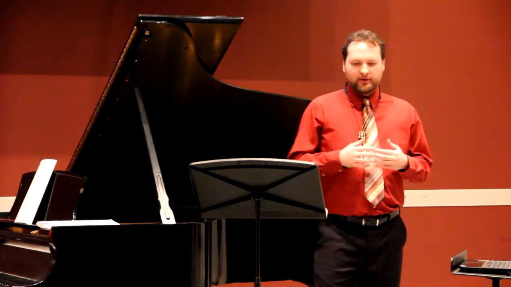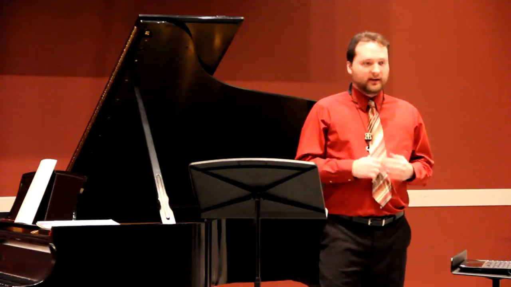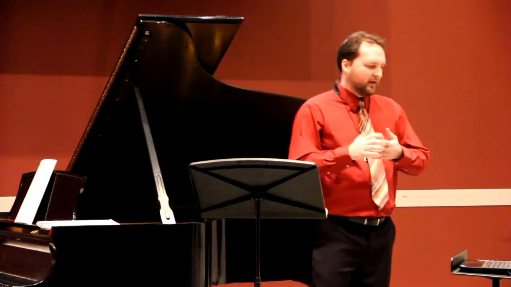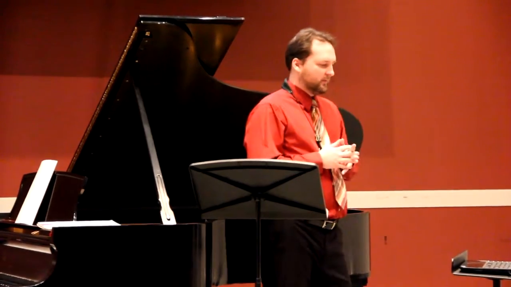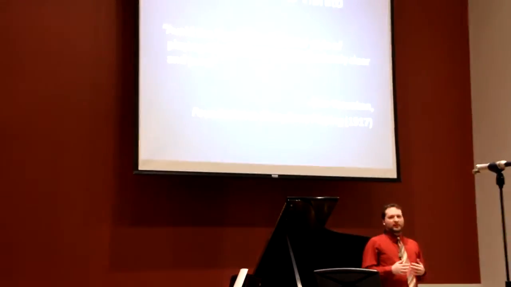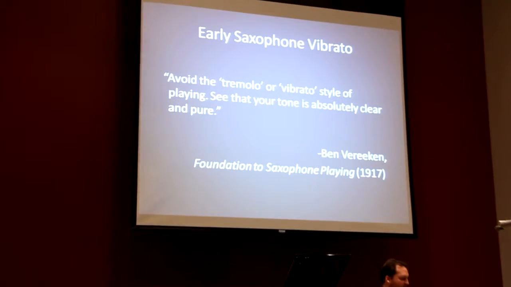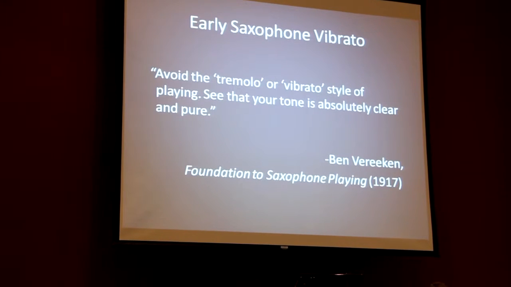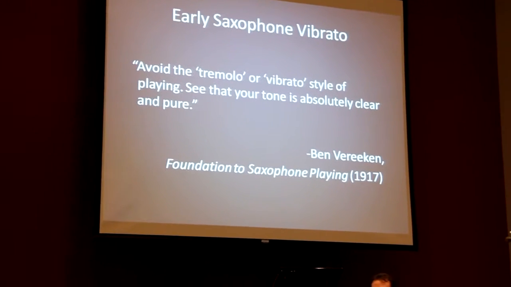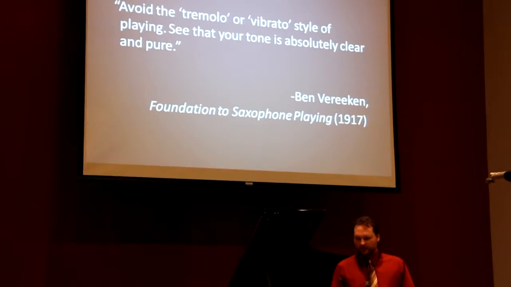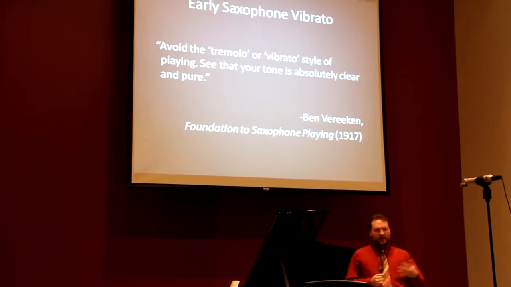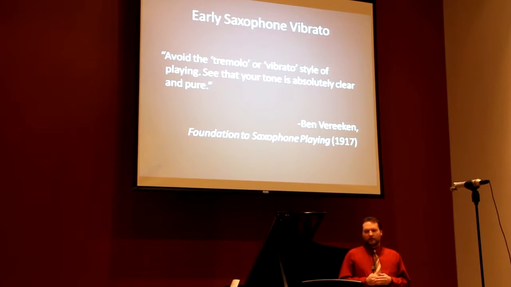If we fast forward even further into the 20th century, we really see some negative comments about vibrato. This is a quote from Ben Vereecken's Foundation to Saxophone Playing, a major saxophone method written in 1917. He says in the section called What to Practice, avoid the tremolo or vibrato style of playing. See that your tone is absolutely clear and pure. We also see this in the 1920 method book by George Cloz. He says, avoid any semblance to tremolo or vibrato, almost the same exact statement.